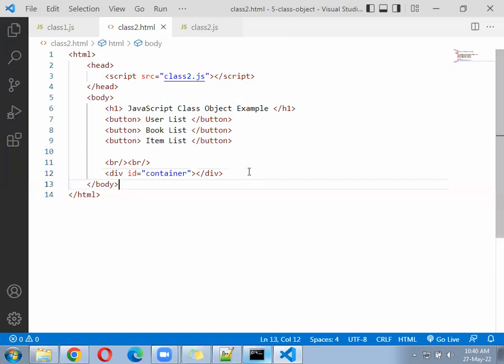Okay, hope ready. So the container is where we are going to display the data.